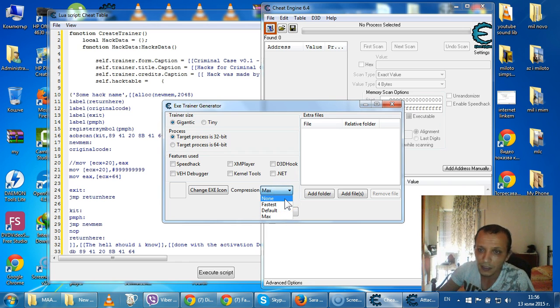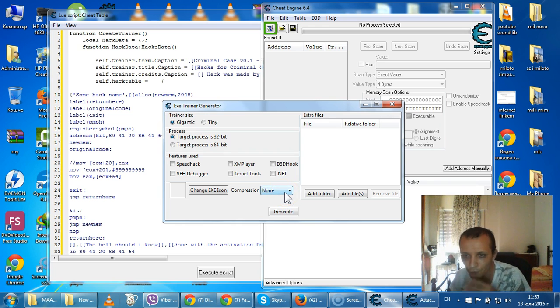So I always use no compression. That will usually make your trainer file around 9 megabytes. Now, if you by any chance add more options and more scripts, it could get a little bigger, but not by a lot.